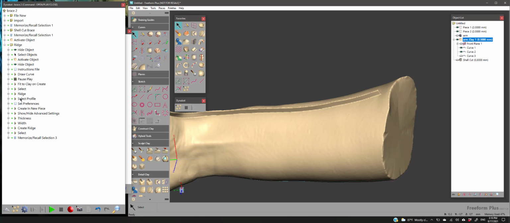So right here, you can see that I have to select the profiles. I need to come all the way down, create a new piece, create ridge. I need to put a pause in here because I need to give myself the ability to select all of them before.